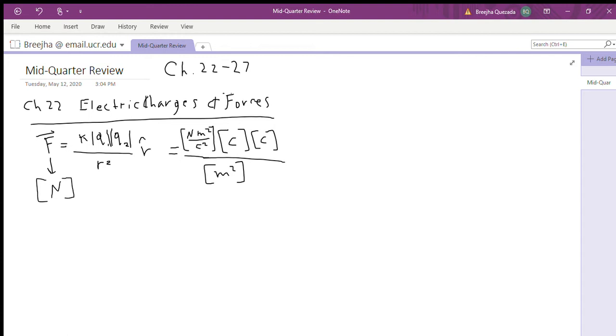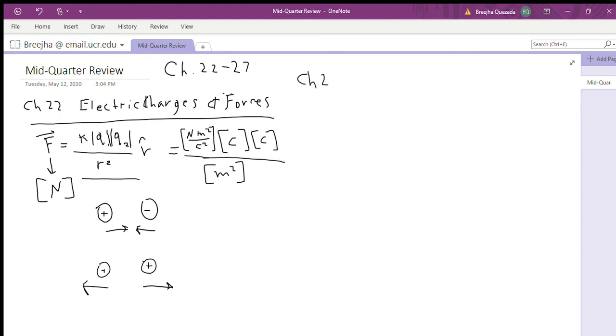So this is a brief reminder to you guys, hopefully a refresher, that opposite charges will have an attractive force towards each other, and similar charges will have a repulsive force towards each other. So that can be important in providing the direction of your force, because a vector has both magnitude and direction. So you use this formula to find your magnitude, and then you have to look at each situation to find your vector direction.